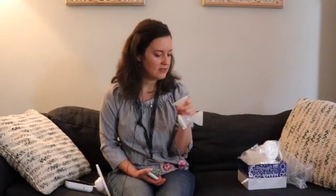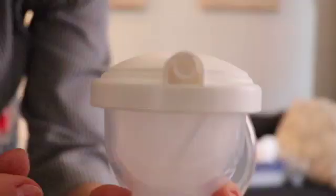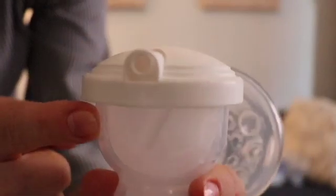The only thing to note so far for me is that it only comes with one flange size, the 24 millimeter. And on the upside, it has this soft cushion, which can help for people who might need a smaller size. But if you need a larger size than a 24 millimeter, if you've used another pump in the past and you know that you need like a 28 or 30 and up, you would want to order that ahead of time.